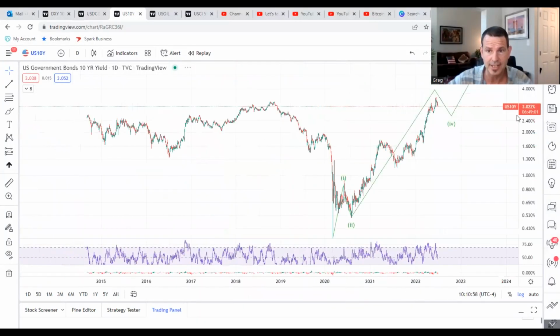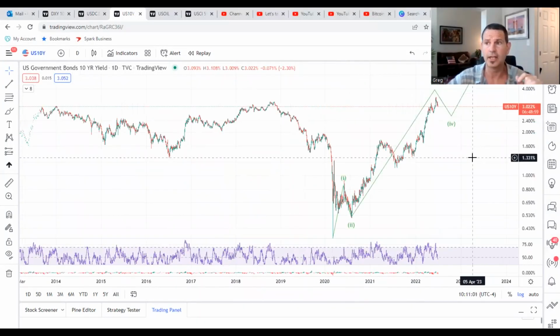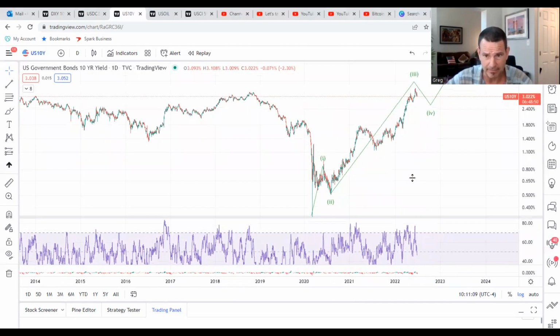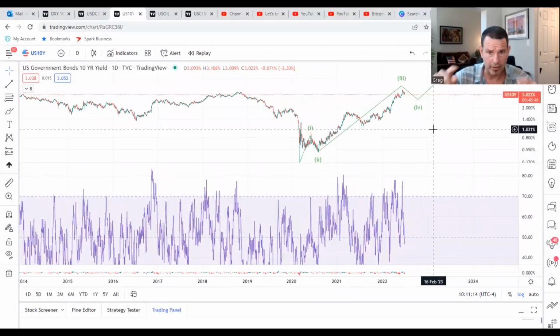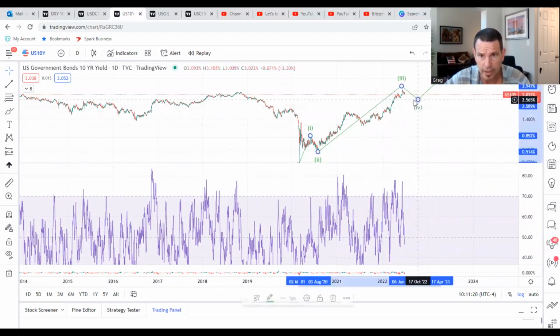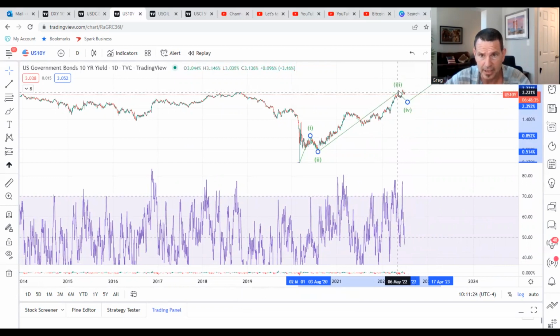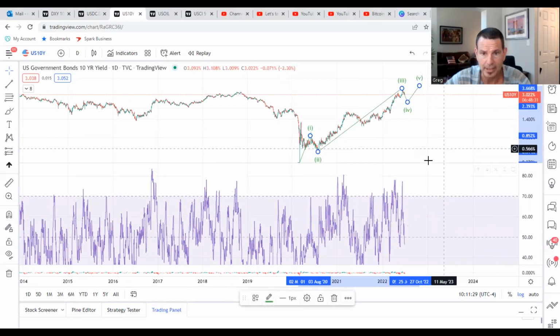10-year treasuries. This is an indication of the markets and the interest rates, if they're going up or they're going down. This is an indicator. There's other things that you can use, but I'm using this one for the time being. So with this one is another example of a first wave and then an extended third wave, and it's going into, it looks like a fifth wave. So you can see here, I'm putting the peak on that one, or maybe the peak is right there. So it is most likely forming a topping pattern.